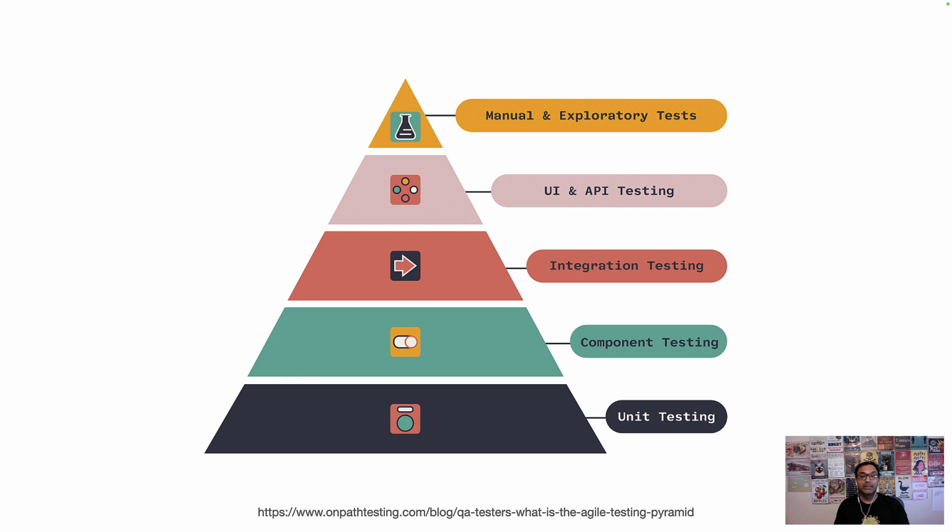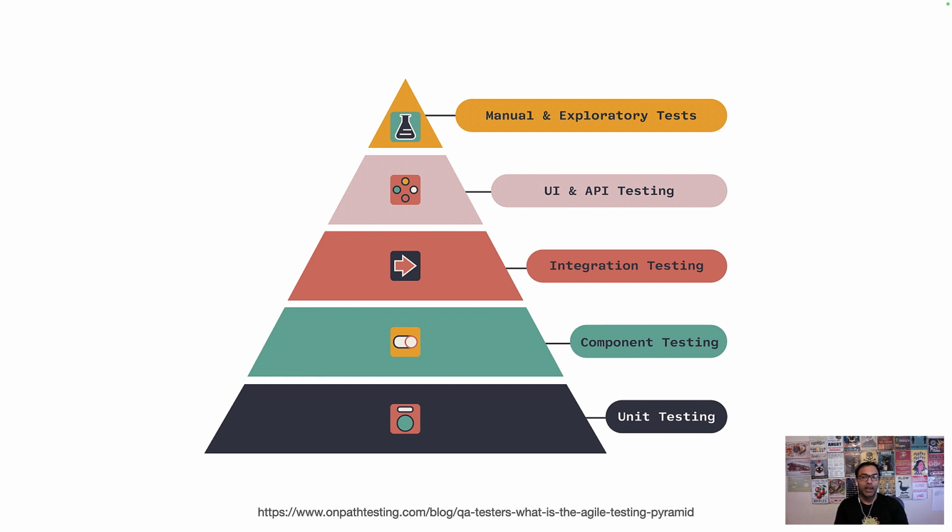When we talk about testing, we usually look at the testing pyramid. And this is an example of the testing pyramid. You can see at the very bottom level, which is a much wider area, you are writing your unit tests. Next, you have your component testing, integration testing, UI and API testing, and then you have manual exploratory testing. But a lot of tests that you're writing are unit tests because the domain of the application, where the business rules are, is usually complicated and that requires a lot of testing.